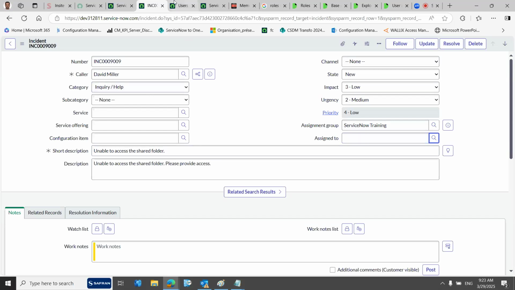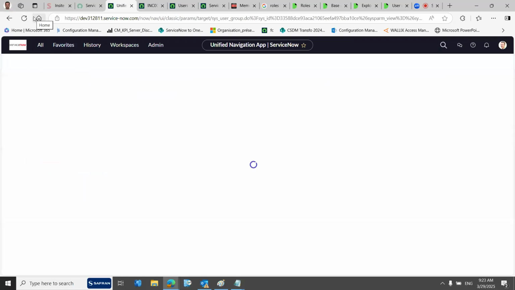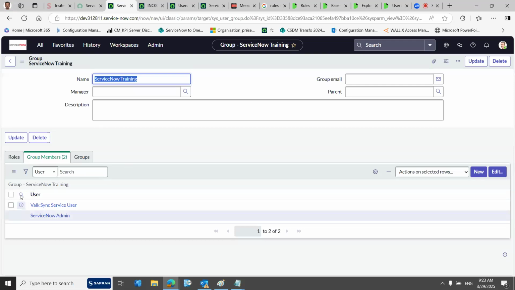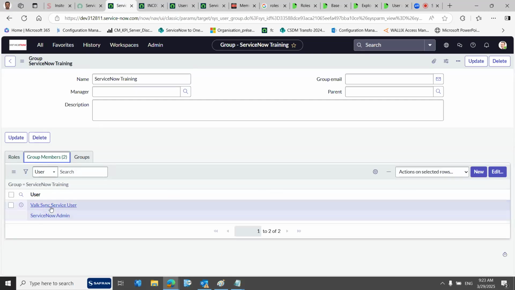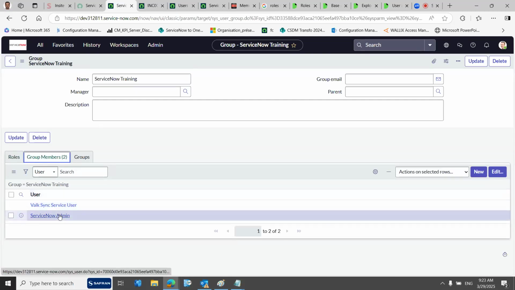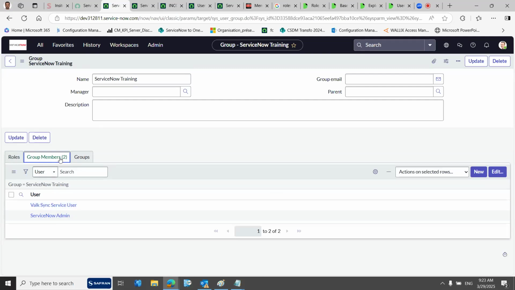Okay, now to assign the role to each user in the group: first we create a group, we add the members to this group, and then we have the roles option. Instead of adding a role to each user separately, yes, we have only two users, but when you are working in an organization, in the group we might have 20, 30 users.